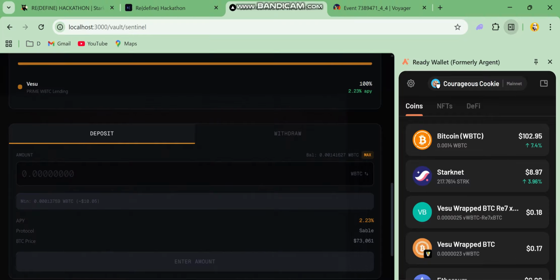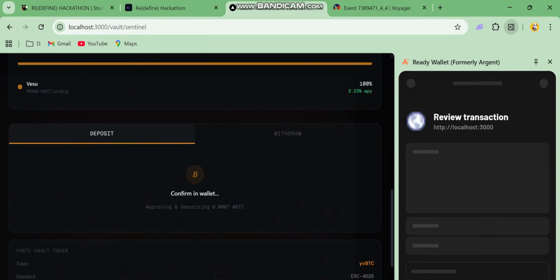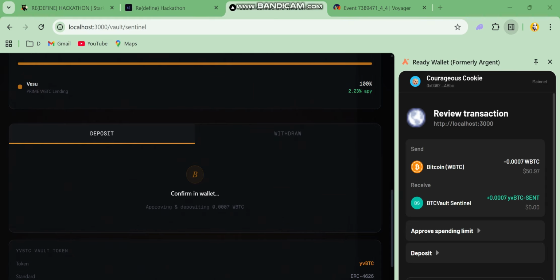So I'll be trying to deposit. Let's try $50. Okay, as you can see here, we are trying to deposit $50 worth of this to the Vessel Prime pool, where our corrector and our vote system will actually mint a representation of your position, which you can see here as CC vote Sentinel, proving that your address has a 0.007 BTC position on Vessel Prime.